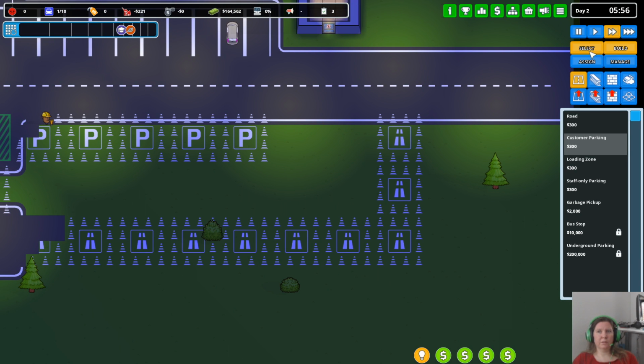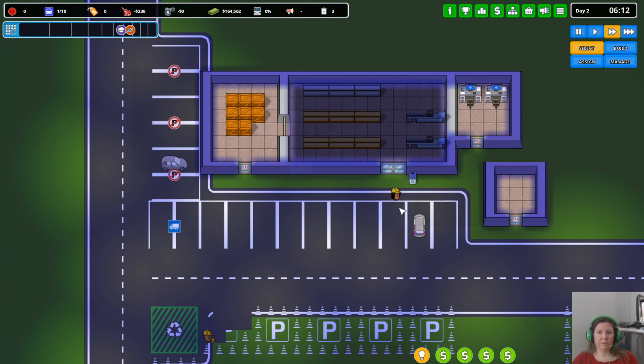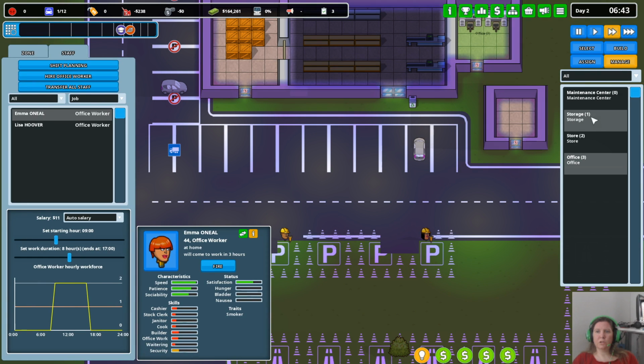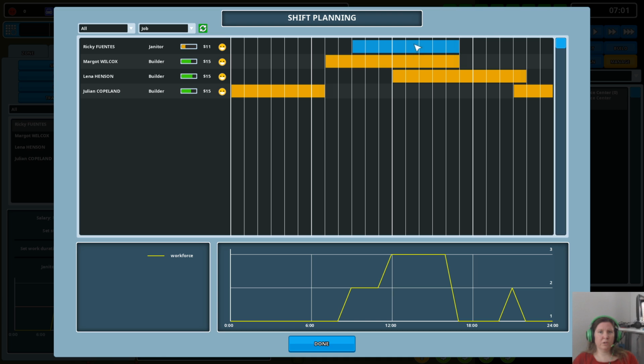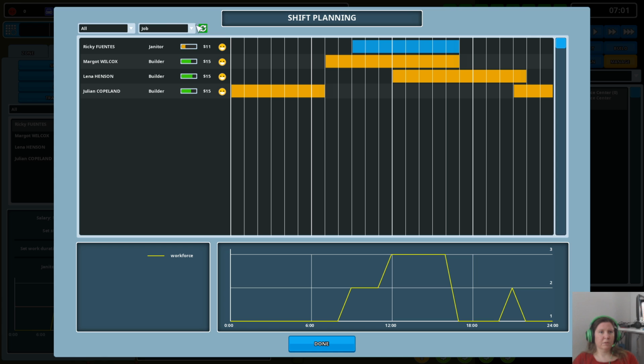Wow, underground parking. So, oh, that's the other builder. She wanted to see something. Manage the maintenance center. We've got one janitor. Okay. Let's see. The janitor works from 9 to 5. Okay. Cashier. Oh, okay.